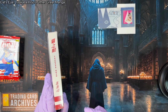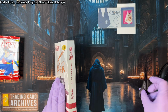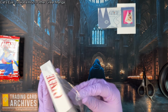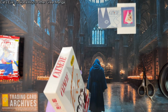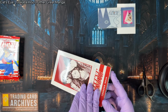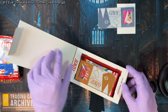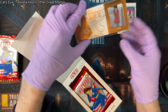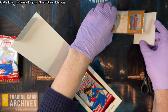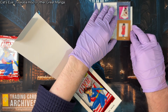We'll just go ahead and crack both of the boxes here and open them up. We'll open all 10 packs in this video today. And let me know if you know what this is, because it is something that I remember reading and loving when I was really deep into manga growing up, so a while ago. It's an older series, but it checks out. If you still know and love this series, let me know, because I am always interested in meeting more people who like this kind of stuff and this kind of art. Or even if you just like City Hunter and you know Tsukasa Hojo from City Hunter, that's pretty cool as well.